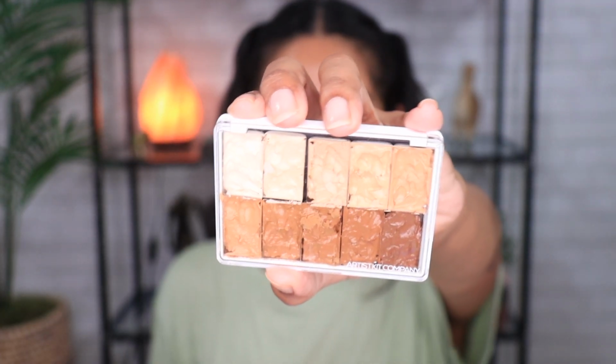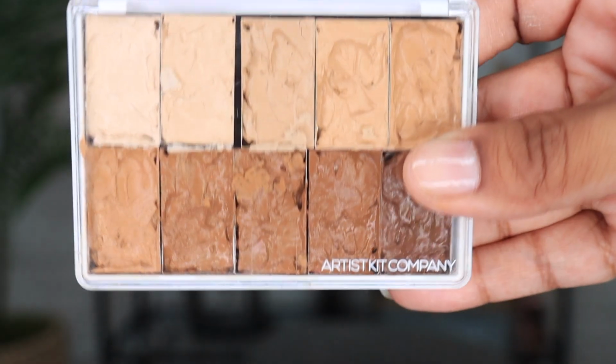I wanted to try the Artist Kit company products, so I got a few things that I have tried and I've been really, really impressed with. These are so tiny. I'm just really quickly gonna show you. I did depot two things. This was my Graftobian Cream Foundation palette, and I took this on my Bolivia trip at the beginning of this year because I thought I may do someone's makeup in my family, and I was really, really happy how tiny this was.